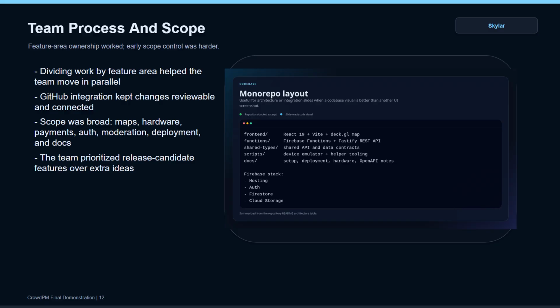Given that this project has a hardware aspect, is full stack and user facing, we had to take into consideration a lot of different things such as auth, moderation, deployment, and extra documentation. And with that being said, we had to create all those things to have a working full app before building out certain extra features that we would think of. And that was a little challenging at times.